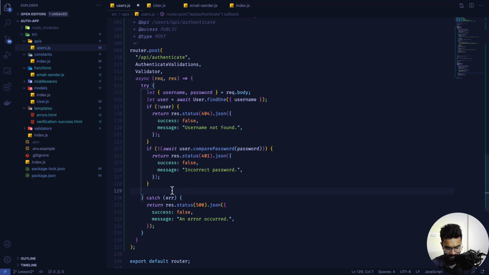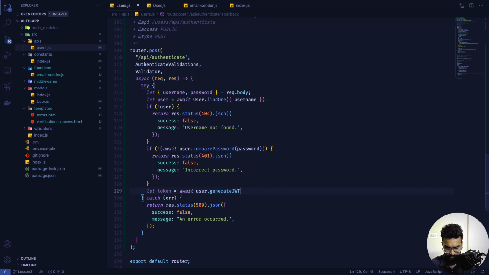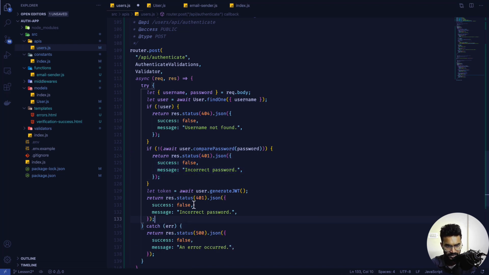The way we can do that is by simply saying let token equal to await user., and we'll make use of this function that we created, generateJWT. So let me copy that and paste it, and once we are done with that, let me copy, return response with the status of true, and this will be 200, which is accepted, and we'll pass a message called hooray, you are now logged in.